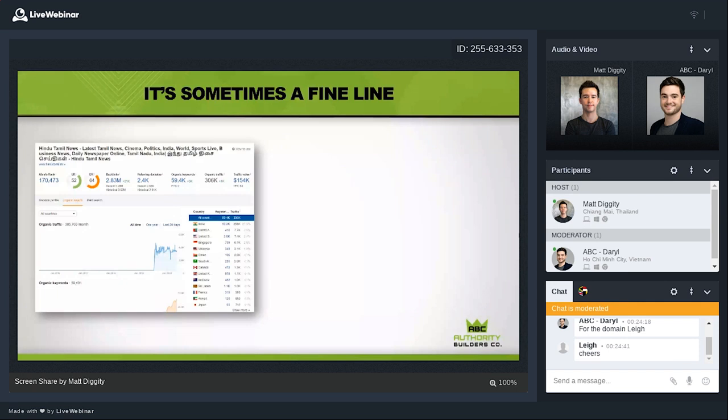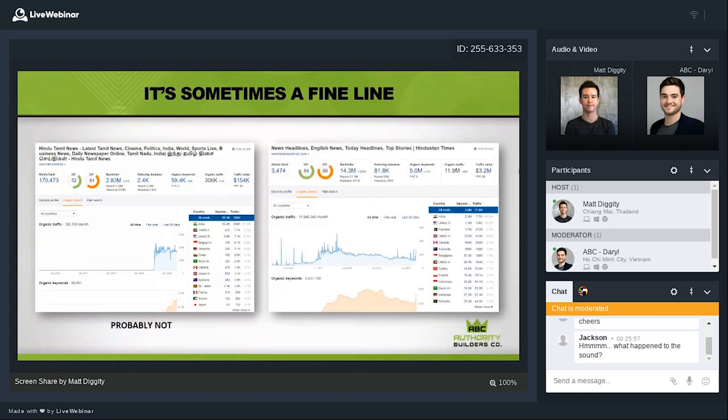There's this, sorry if I'm pronouncing this incorrectly, hindutamil.in. And you can see here, I don't know if you can see my mouse, but the India traffic is 87.5%. Then we go to UAE, and then we get to United States, 2.4%. It's a great site. It's a DR64, gets tons of traffic, 300,000 visitors per month. But I think it's also in a foreign language. So for this one, I'd probably pass on it. It just looks like it's not going to help in my geo, for example.